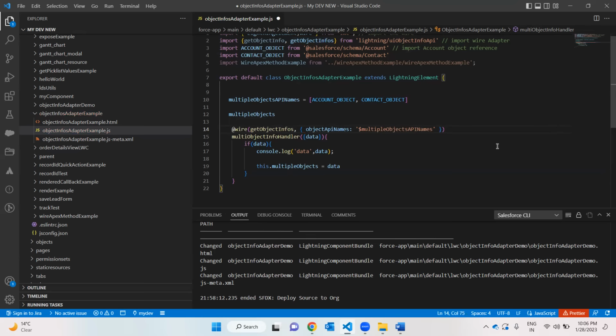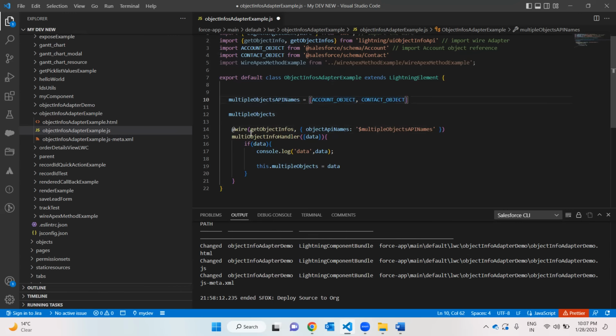Here we are passing object API names, so you need to remember that. In getObjectInfo, we pass a single object API name. Here we are passing object API names, and we pass this property into it. Using the dollar sign, you all know what dollar does: it makes this property reactive, meaning whenever this value changes, it will fetch data again.